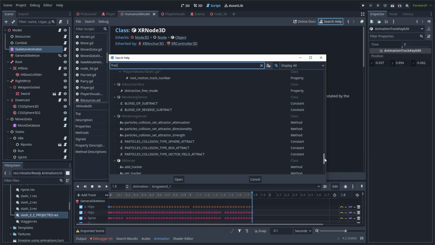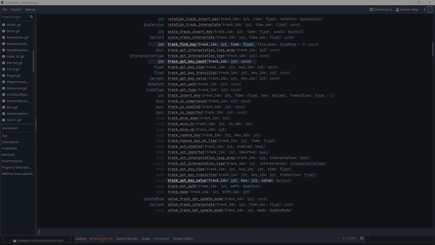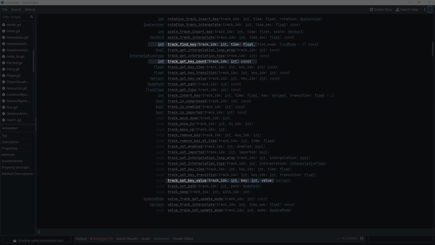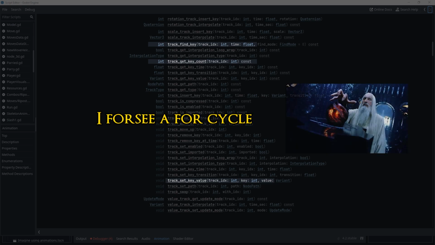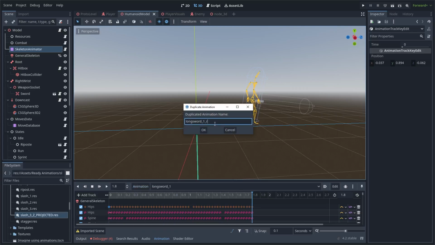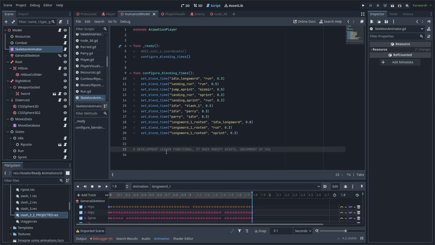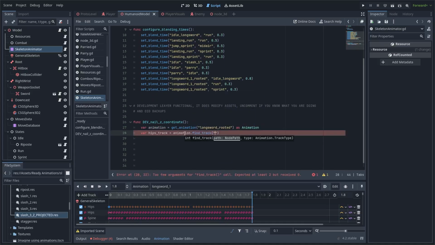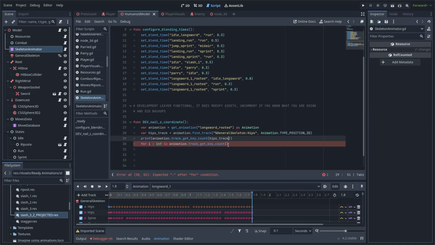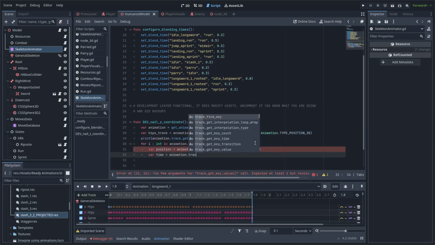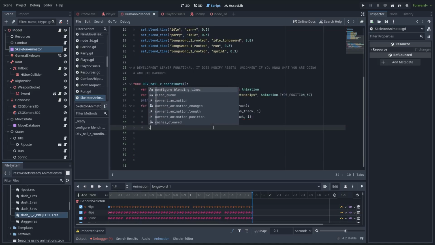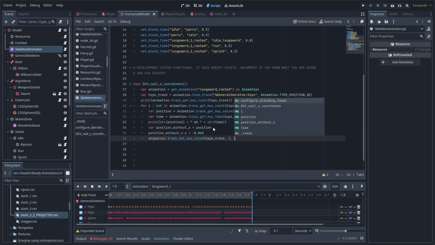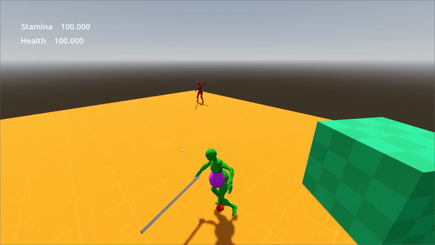Track is not a class. Okay. Animation is a class to work with tracks. Those functions I certainly need. See? It's a for cycle. Let's duplicate the asset and destructively bake in it some Z coordinate. Something like this, I suppose. Then, as the state's animation, we will play the rooted version, but the code will extract its velocity from a working one. It works!